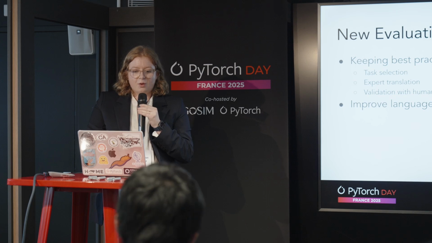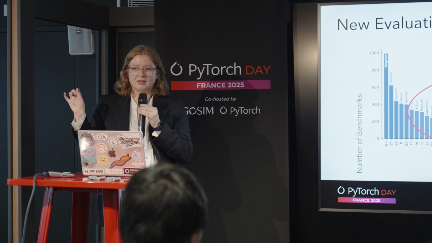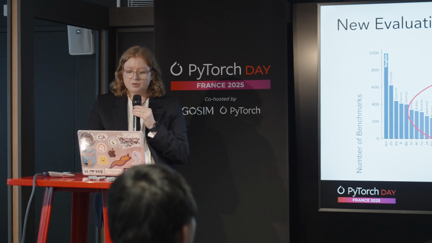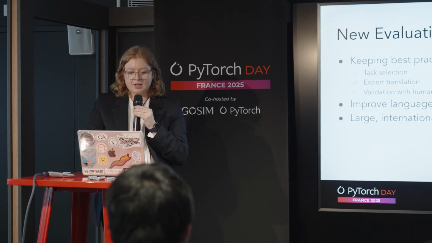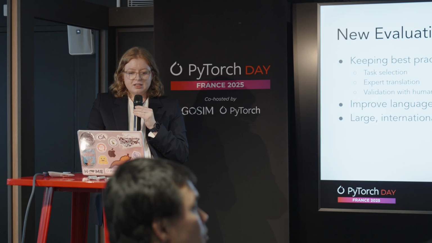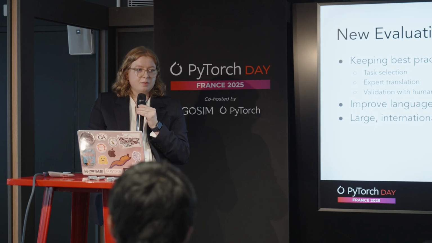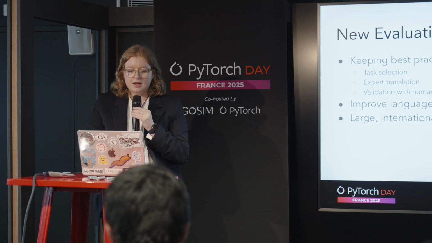And the main goal is to improve language representation and focus on this long tail and try to have more benchmarks available for more languages, which I see as one of the critical problems. And we intend to do this through large international collaboration. I think we need experts from various different language communities. We also just want perspectives from people who have many different use cases.